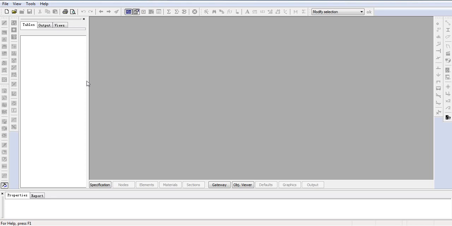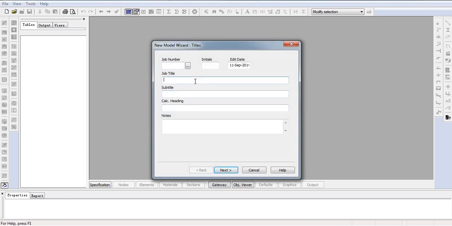So first of all, let's create a new file and populate the job info, which in our case is Structural Analysis and Modeling, and the subtitle can be the section's name.